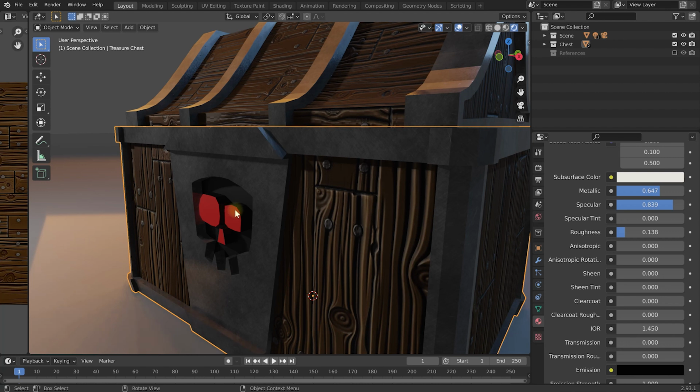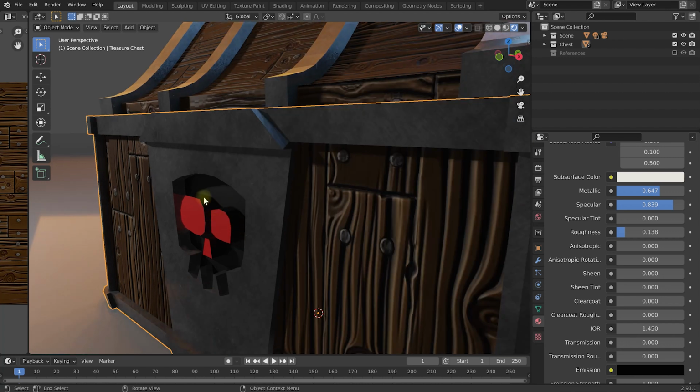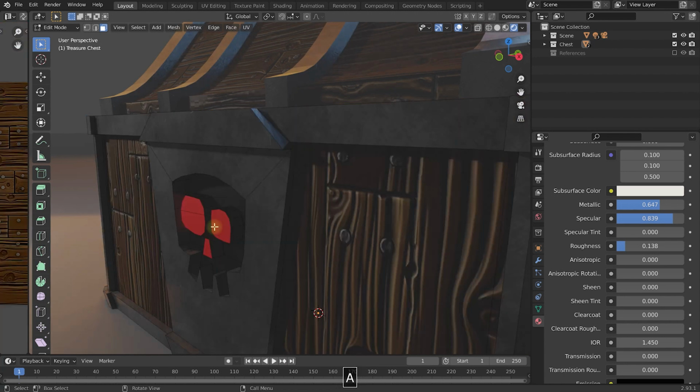First off, however, I want the edges of these eyes to be red as well, because I'm imagining the nose and the eyes being made from crystal ruby material. So let's press Tab to go into edit mode, press A A to make sure we've unselected everything, hold down Alt or Option and Shift and click around the edge running around the outside of the eye to select that, select the other one as well, and the one on the nose.